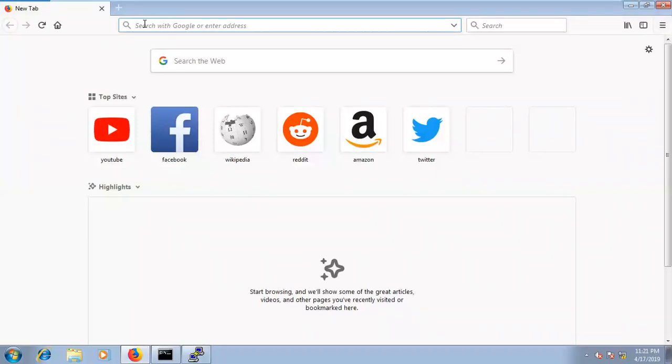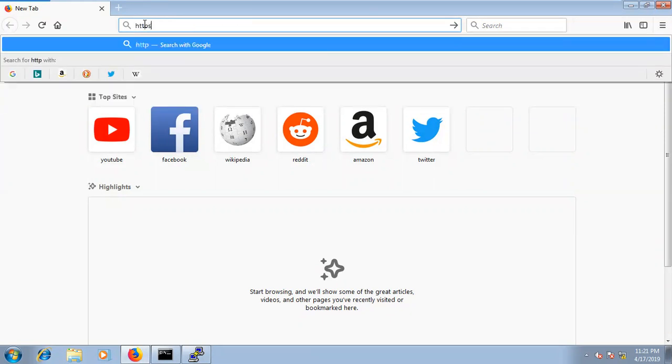Now I committed, means I unchecked HTTPS and I committed. Now should I get the access for HTTPS? No. Your ping will work, but the HTTPS should not work.